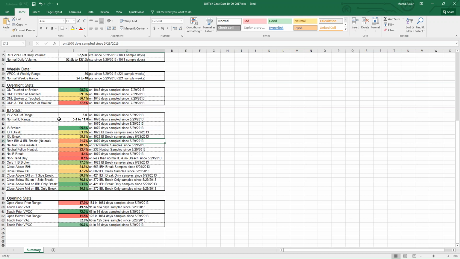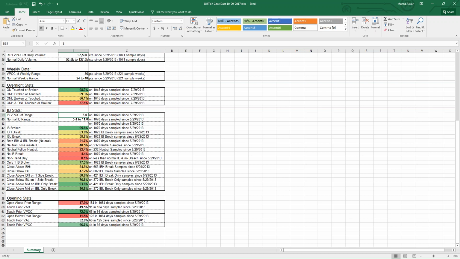And what he decided was that the key participants in the market generally get their market-on-open orders or their business done in the first hour of trading. So we start to use that as a measuring stick, as a totem pole. We want to use that as a marker to tell us something.